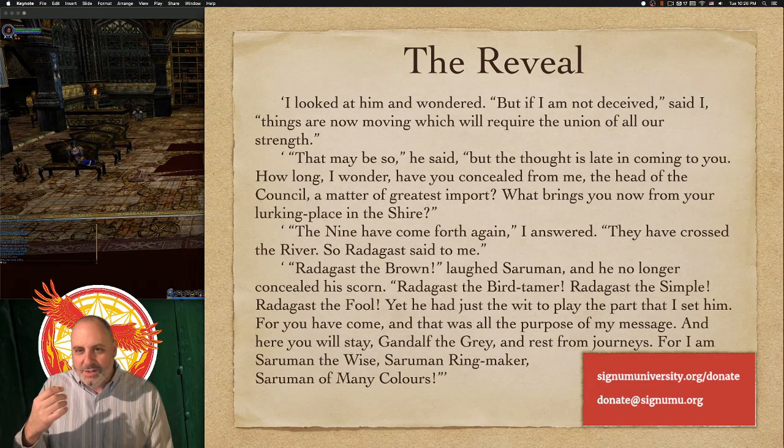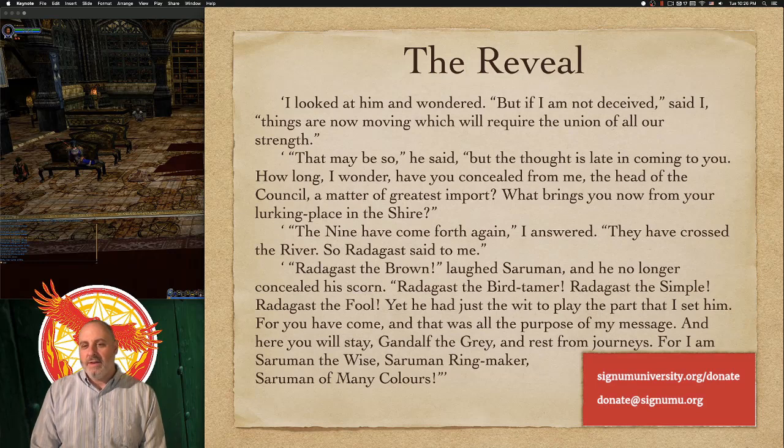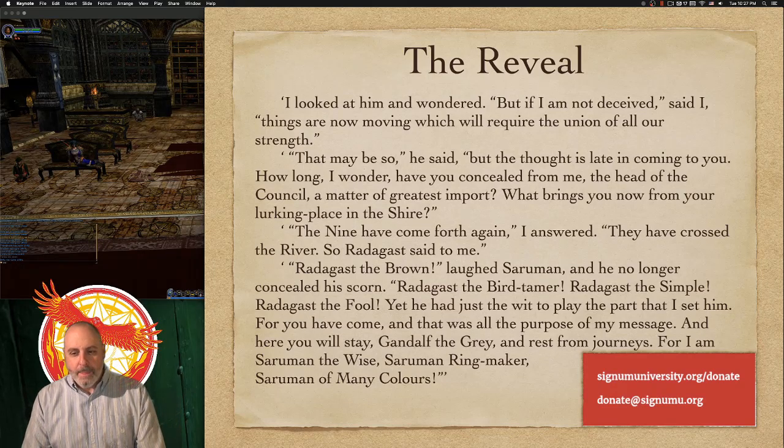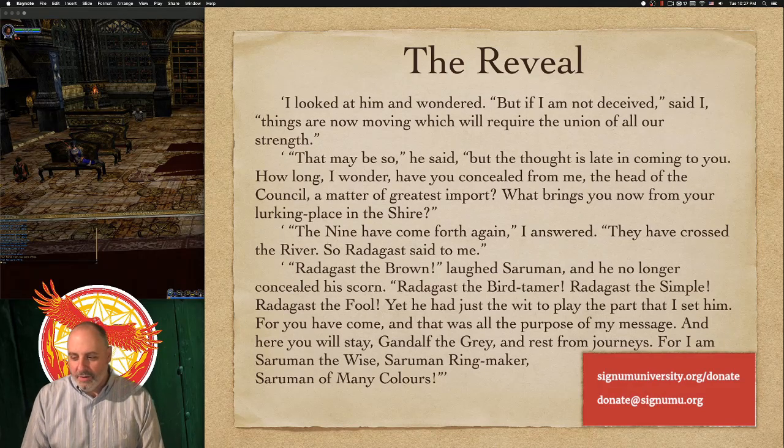And then finally the reveal of his new title that he's made. Saruman of many colors. I embrace all of the things, right? I am the master one to do all of the roles. Which, if we're correct in understanding the significance of the colors, right? It means it's an identification of what you do and who you are. What your remit is. He has all the remits, right? He has all the jobs.